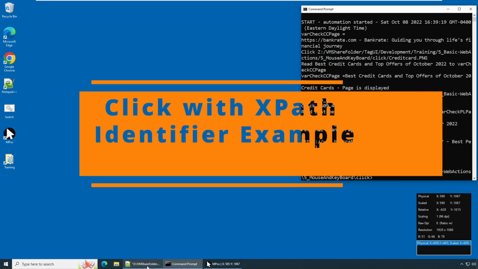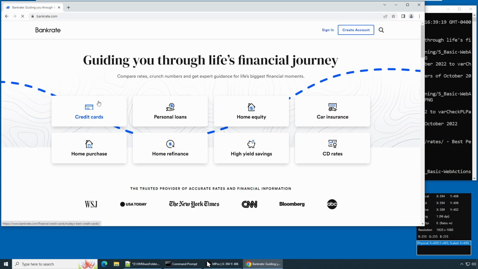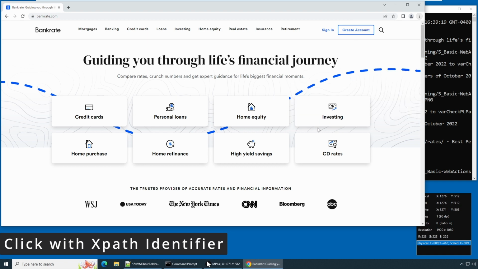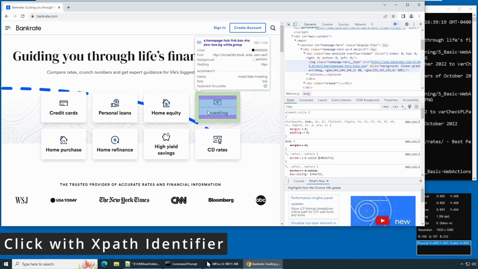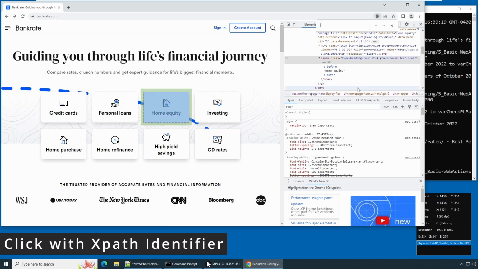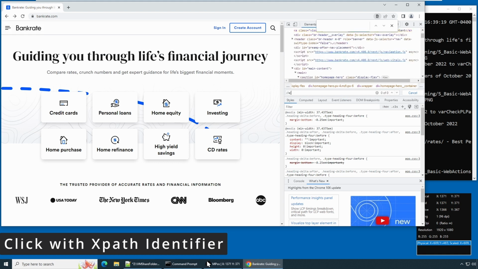So here, when you launch your Google Chrome, go to bankrate.com, and now the next one is home equity. Let's use our XPath to find this. So let's go to our settings, more tools, developer tools. In the developer tools, let's get an XPath value. If you see home equity in this section, press Control F to find, say //a as an anchor link, and we say attribute, at the rate.